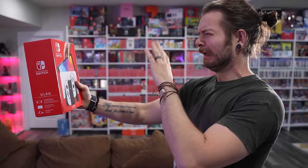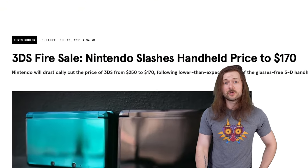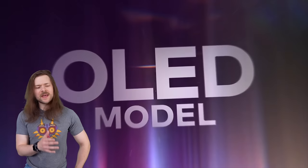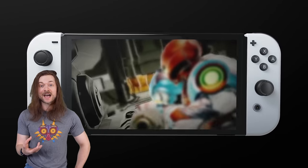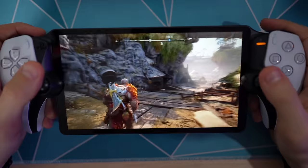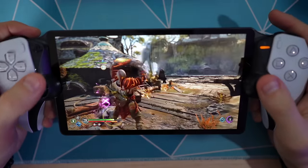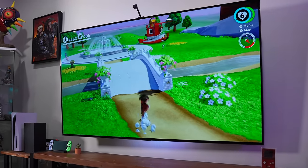It's gonna be really hard to say goodbye to OLED, but we're probably gonna have to. It added $50 to the Switch, and Nintendo knows that $50 is make or break for a lot of consumers. I'd rather that $50 go toward the internal hardware — better graphics chip, better processor, maybe an SSD. The OLED was a nice touch and helped in the back half of the Switch's lifespan, but it was kind of polishing a turd. New LCD screens aren't even that bad. I'm far more concerned about docking Mario Odyssey 2 and having it look fantastic on my TV.